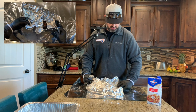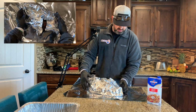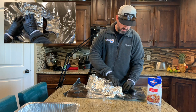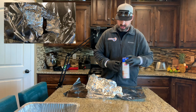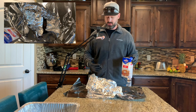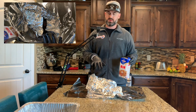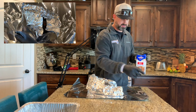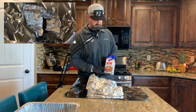So now I got it kind of to this point here. Now you want it nice and tight. You don't want it to steam. But you also don't want to puncture a hole in it. So you got to really watch it on Boston butts with the bone in them when you're using foil, not to puncture it. So we just have some Swanson's beef broth.